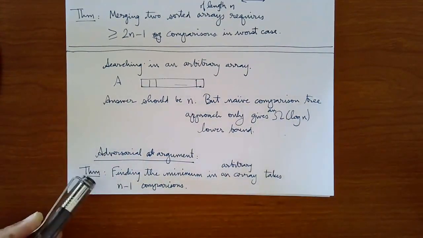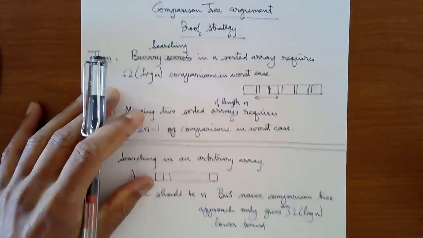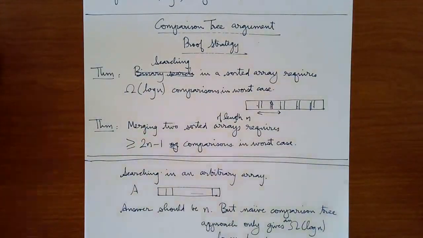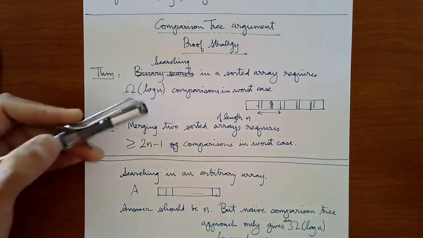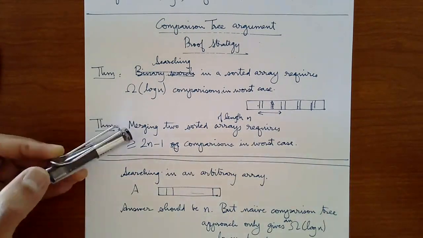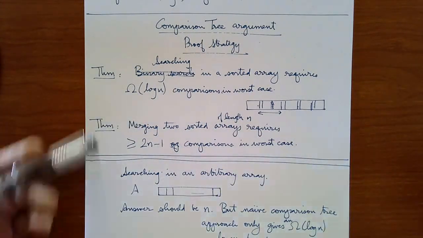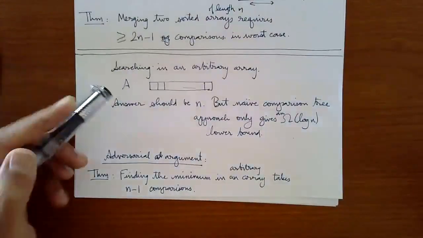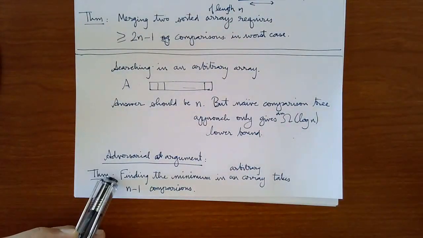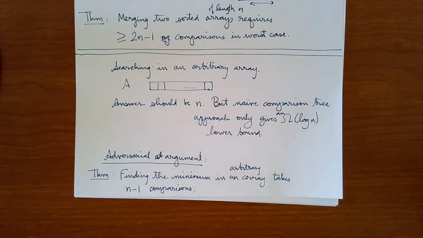Indeed, there are many problems where you know that the answer cannot be the log of the number of outcomes. In general, the comparison tree argument can only give you something that is the log of the number of outcomes. And so there are n factorial outcomes, you get n log n. There are n outcomes for binary search, so it's log n. In merging, essentially, you can argue that the number of possible inputs is 2 to the 2n, and so you get 2n. But searching in an arbitrary array, finding the minimum of an arbitrary array, the answers you think are n, where n is really the number of outcomes.